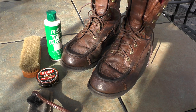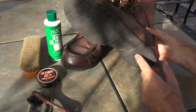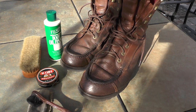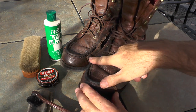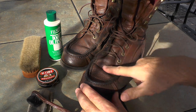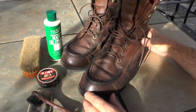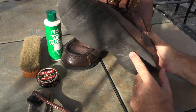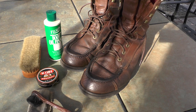Those horsehide boots had a different type of sole — it was so long ago I don't remember the type — but those boots wore like no other boots I've ever had. When I finally had to throw them away, what wore out first was the leather right across here, and that came from dragging my feet through vines over quite a few years. The vines just finally wore through the leather right there. But when I threw them away, the soles looked completely new — they didn't show any wear whatsoever.